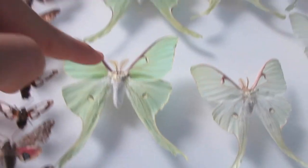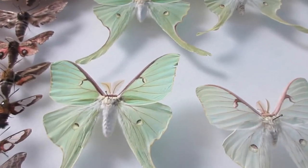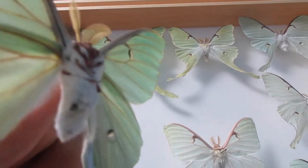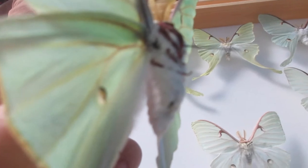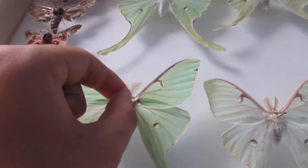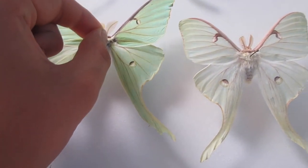But these two were found in the exact same location in New Brunswick. As you saw, this one had pink lines, and you can see this one lacks those pink lines. This camera is a little bit stubborn, but I can tell you — you can trust me — it does not have any pink lines.